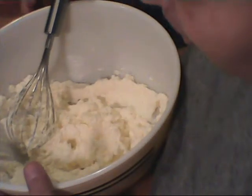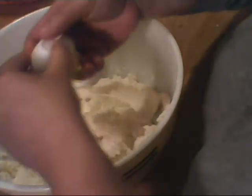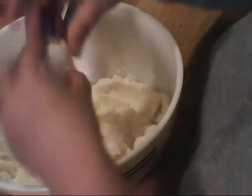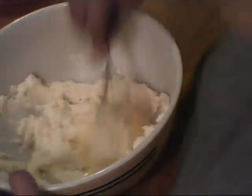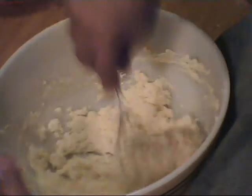Okay, and here we are. And as you can see, it creamed up really nicely. And you know what? I cut for no reason. Almost immediately after I cut off the camera, it creamed up. So, here we go. Now, cream, sugar, and butter. Add egg and beat until fluffy. All right. I really hope this turns out because y'all know I'm not a baker.